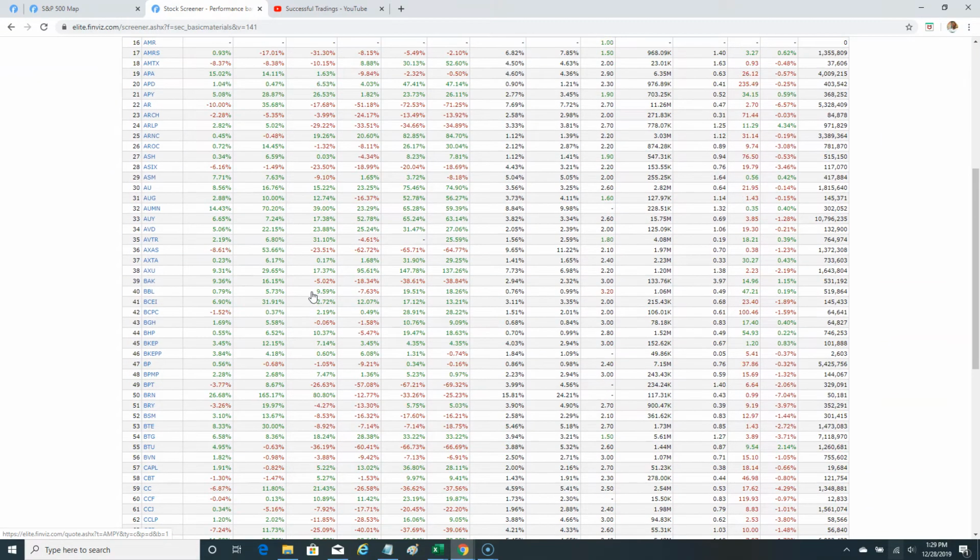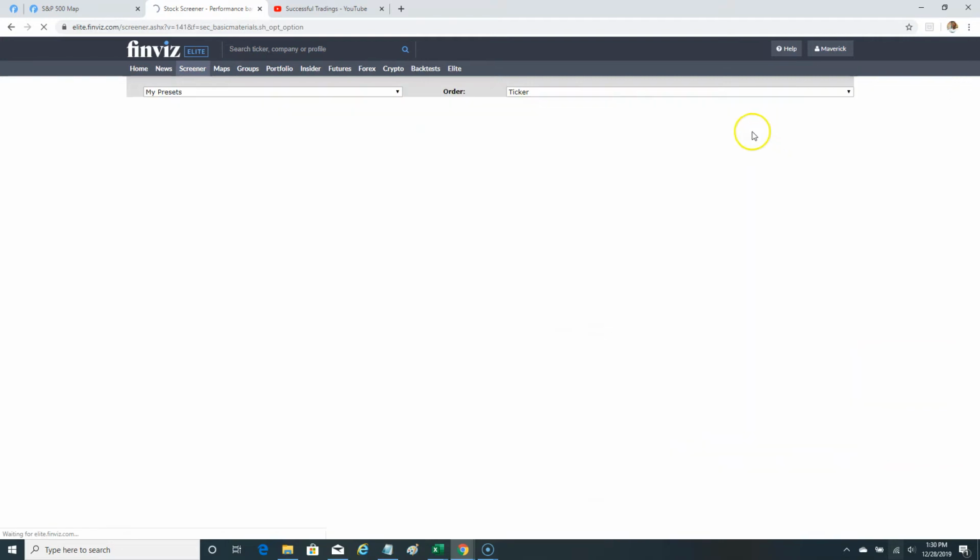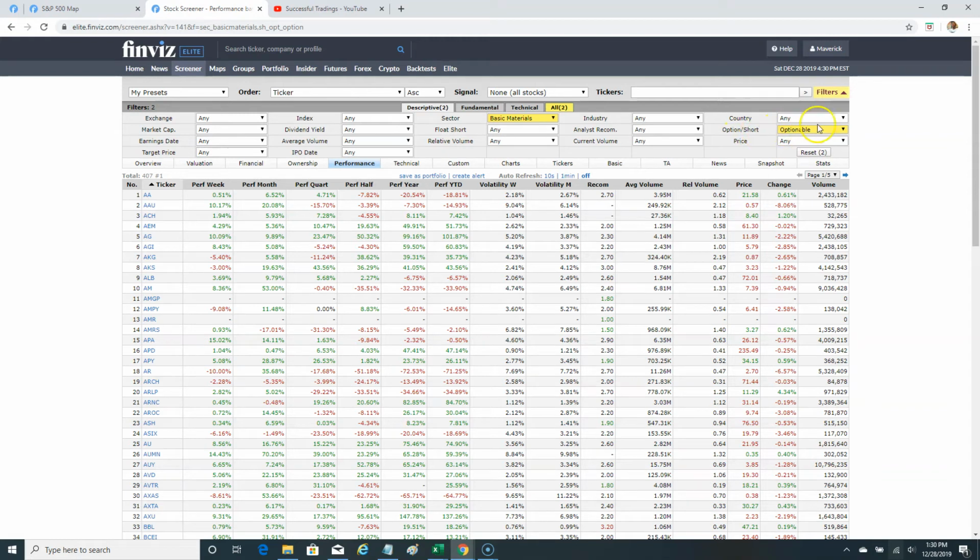So the next step for me, obviously, I cannot trade all 515 of them. The next step will most likely be to take the ones that fulfill a specific set of criteria. That's what all of this filtering here is for. The first thing, we trade options, so are they optionable? You select optionable, and notice that we went from 515 to 407. That's still way too many.